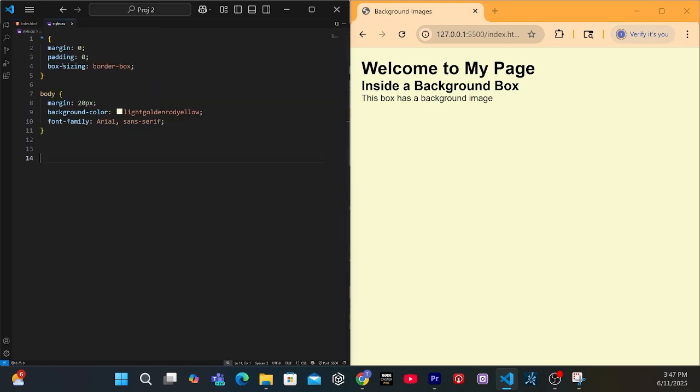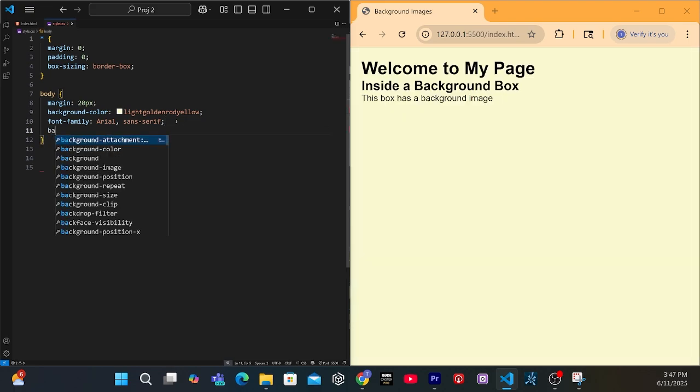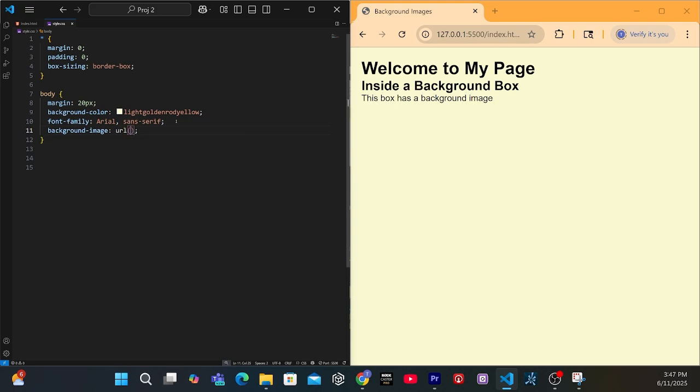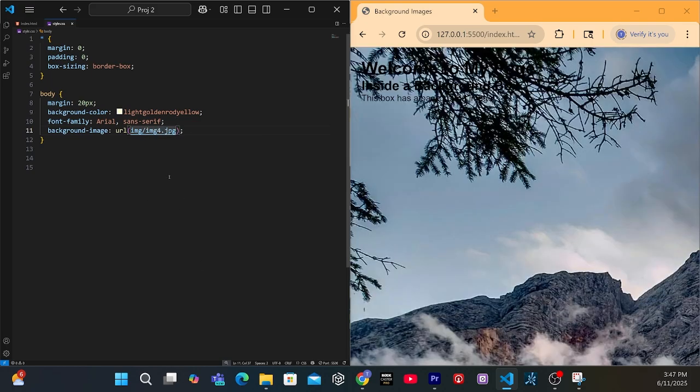All right, so now let's go to CSS, and we're going to add to the body of CSS, we're going to go background image, and we'll go image 4, and now I see my background right there.